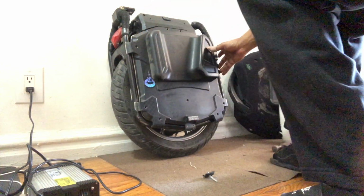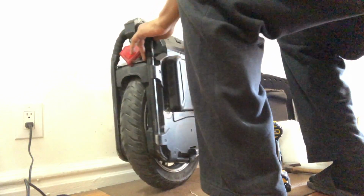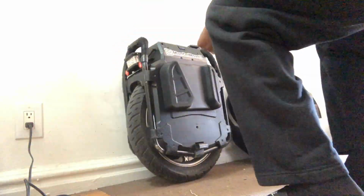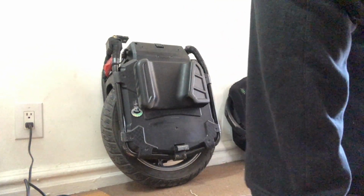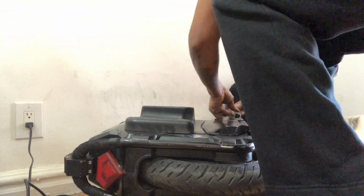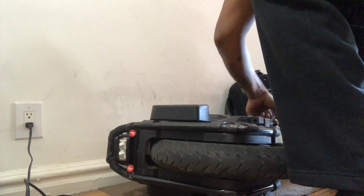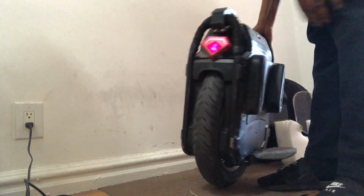Okay. I'll put my shell back on. Okay, let's flip it around. Sturdy. Nice and sturdy. Okay. Now to put the pedals back on. Flip it back over so I can get the other pedal on. Still good.